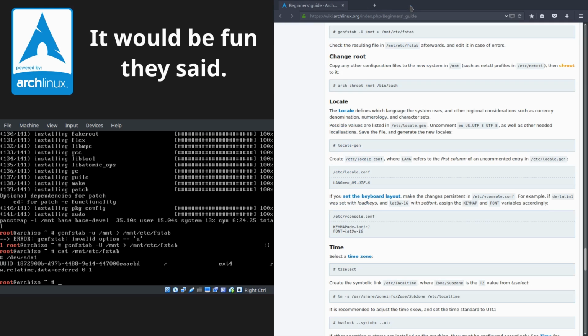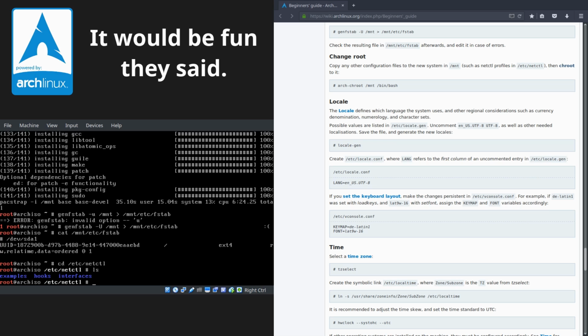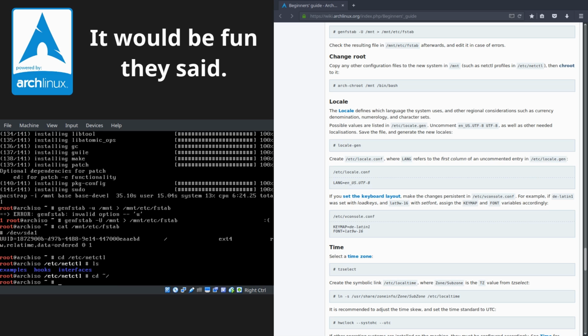Okay. What does that even mean? I'm gonna navigate to cd etc netctl and ls, and I don't know anything about changing root. cd home. This is a scary place. arch-chroot. I might break the system. I don't know what I'm doing.